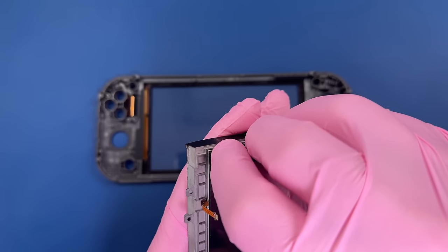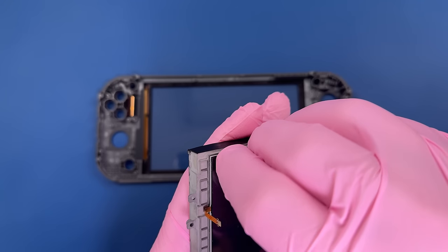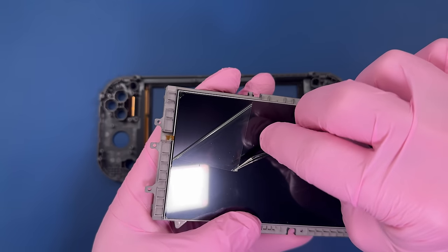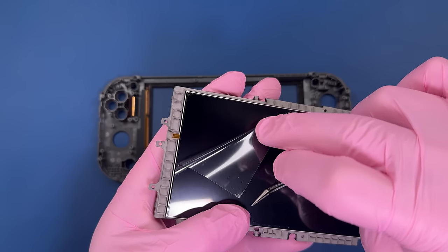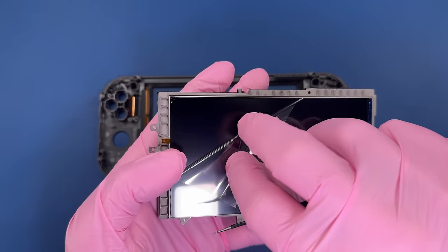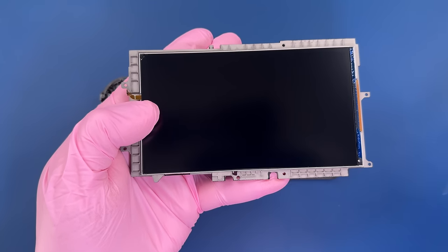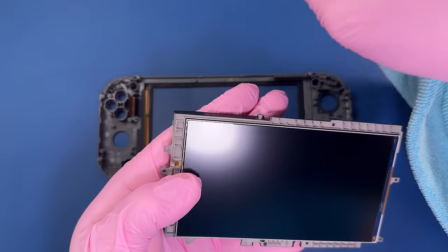There is a little screen protector on here, but they don't really give you a nice place to grab it and remove it. So I kind of had to work at the corner there, and it made a little bit of debris. But we'll carefully wipe that off. There we go.